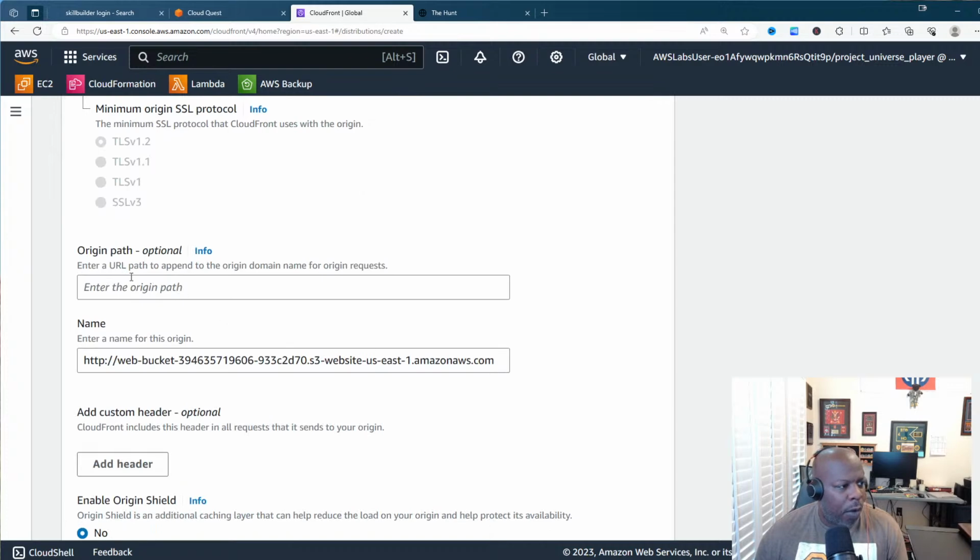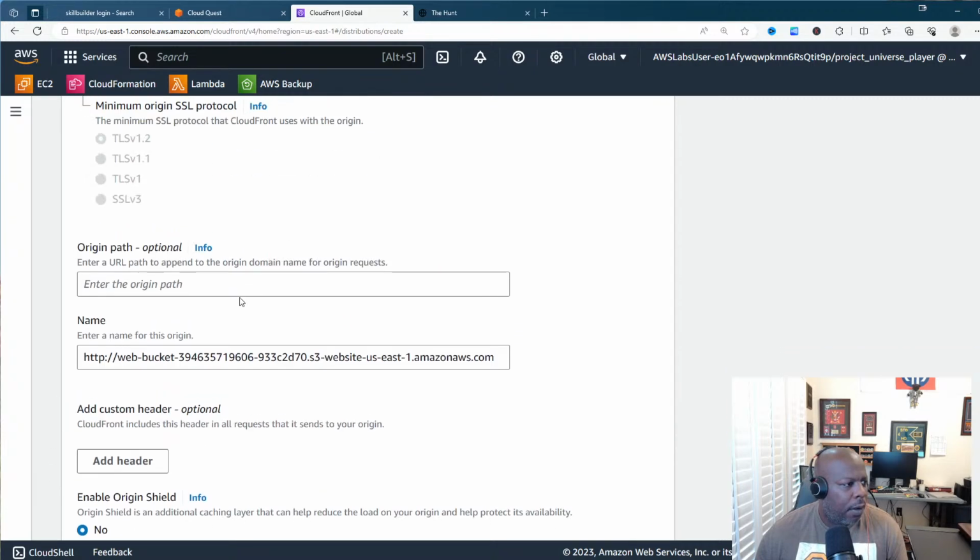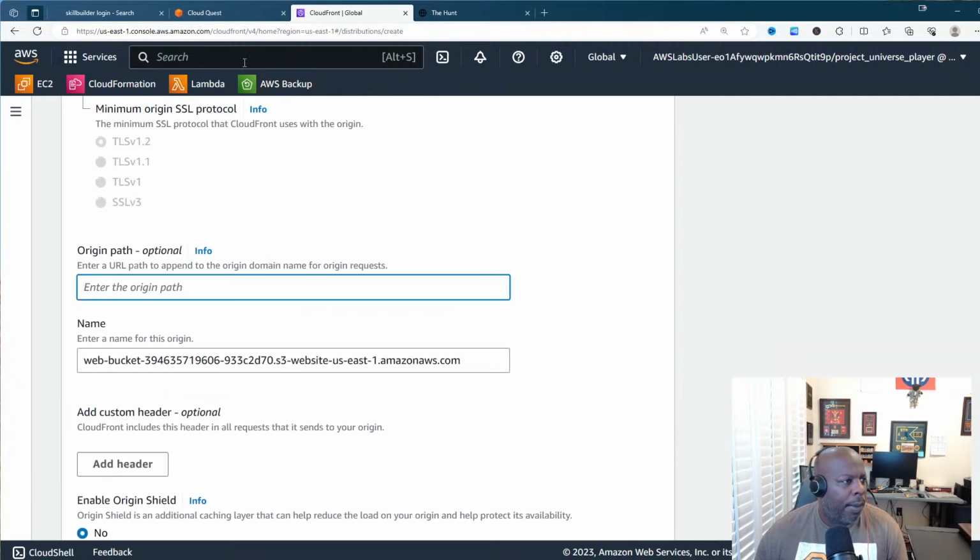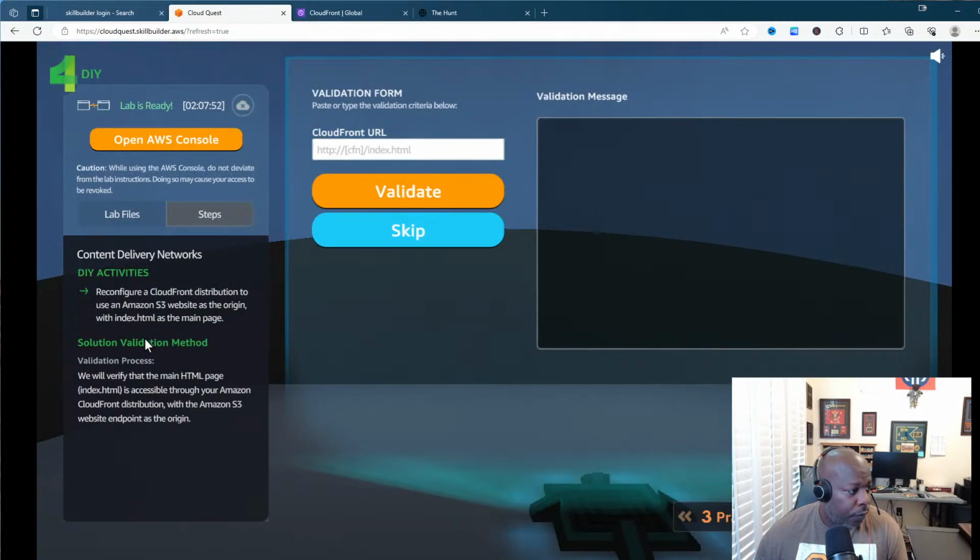And enter a URL path to append to the origin domain for origin requests. I believe they said S3 website is the origin and index.html as the main page.